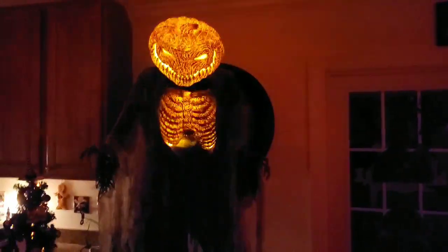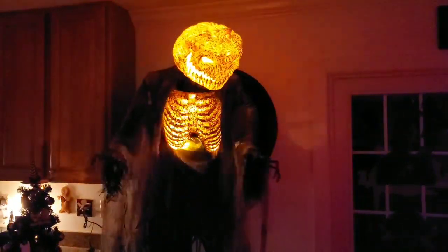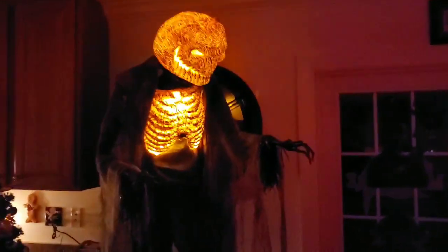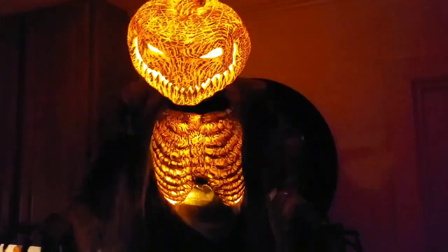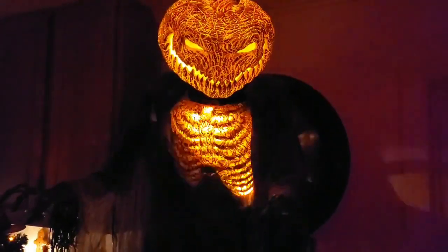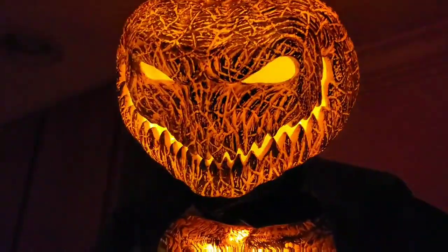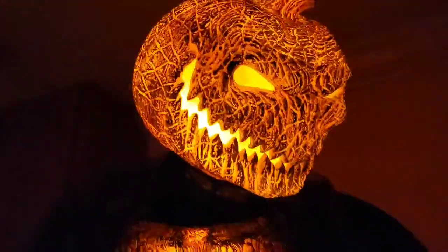All right, this is a prop we had outside on the front porch last year. Ran a fog machine out of him. This thing's really cool, big. You can see it from a pretty good distance. It's got an awesome detail to him. Kind of sounds like he's on fire, you probably can't pick it up with the music and stuff. Looks like he's burning, so when you run the fog machine out of him and start smoking, it really puts off a great effect, and he's pretty good size.